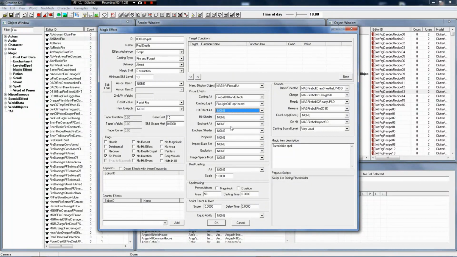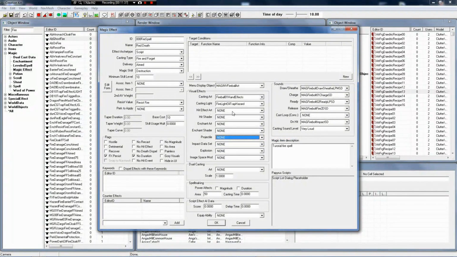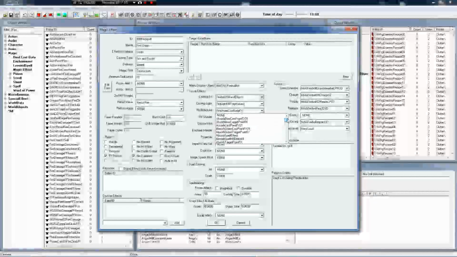Hit effect art. Enchant shaders and enchant art, if you're only making this an enchantment. I haven't really messed with enchantments. Hit effect art, fire. I'm not going to probably do this one. But with magic effects, you can also make shouts.